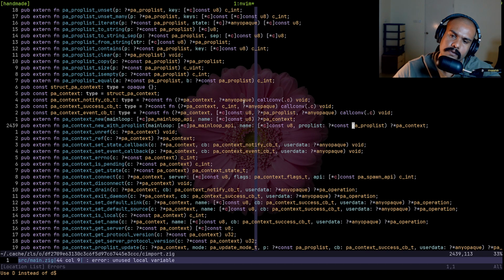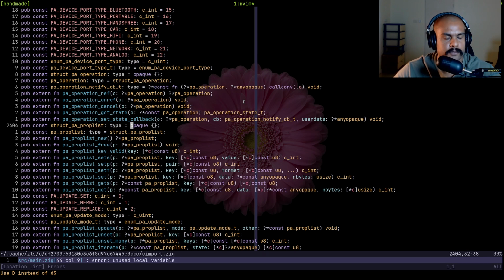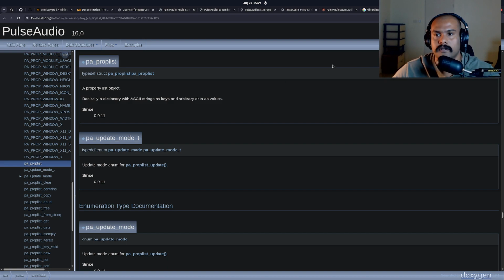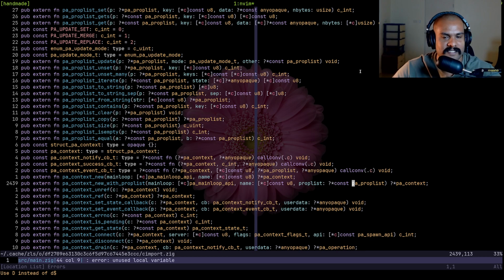It says const pointer to prop list. It's opaque. Is that a new prop list or something?